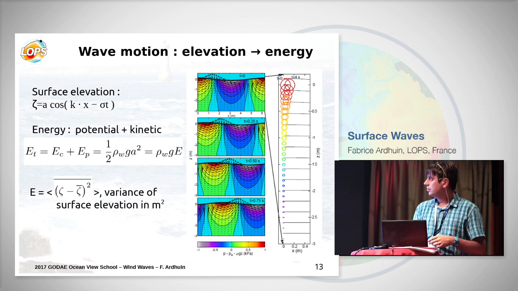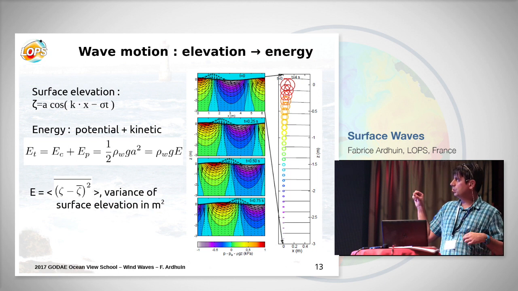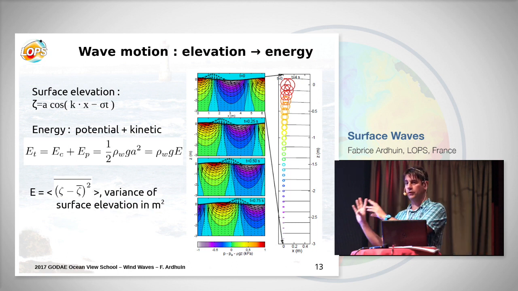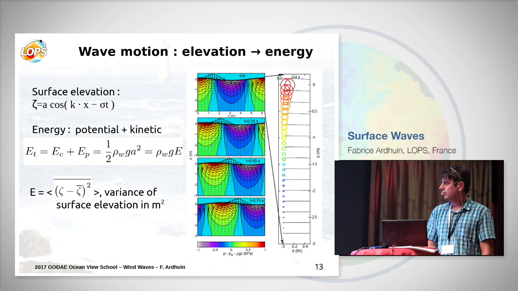As the wave travels, here at t equals 0, and then a fraction of a wave period later, you see the waves moving and the particles go forward. If you track water particles, they do this motion here. They almost go back to the same position, but not exactly. And this difference between an exact motion going back and this small drift is what is called the Stokes drift. So the wave particles do a circular motion plus a Stokes drift, and the wave particles actually go forward, moving with the waves.